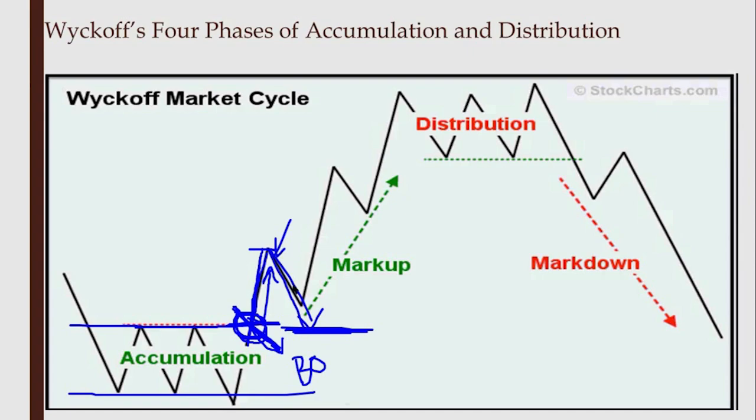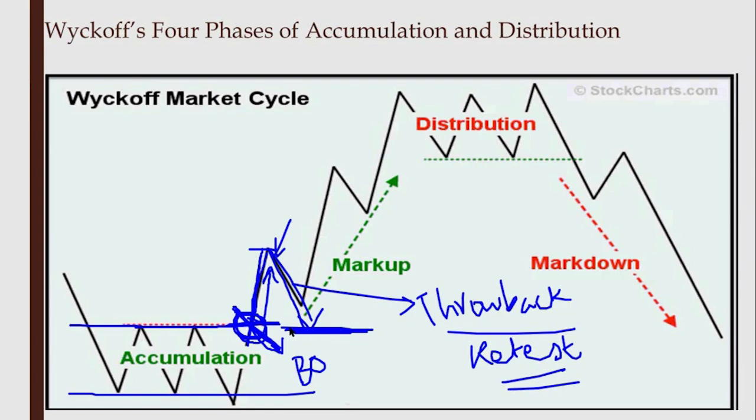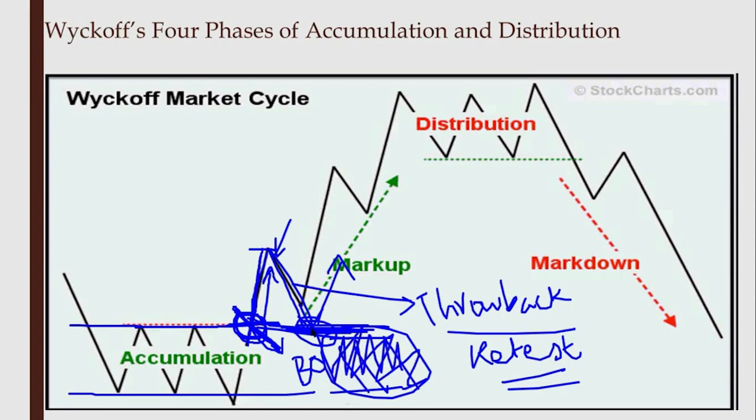And why would they not sell it in a single go here? Because if they sell it in a single go, number one, price is going to shoot down, and it's of no use to the institutions, because they're not going to get maximum fill and an average high price of selling. So price needs to be contained in a range so that selling is happening, because otherwise price is just going to shoot down. Everybody is going to get to know that price is on the way down. If they have not got a fill, they may not get much fill again, because who is going to buy it, since price has started shooting down?